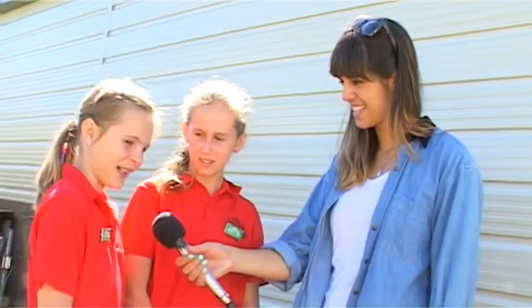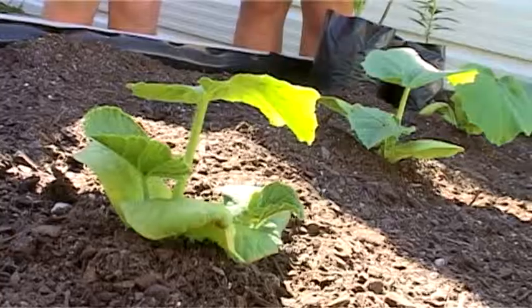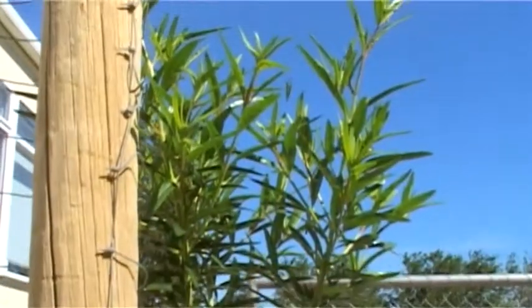What were your names, girls? I'm Natalie. I'm Misha. What do you have to tell us about today? We've got some pumpkins here and swamp plants. When they get bigger, we go and plant them somewhere around the school and heaps of caterpillars go and live on them. We'll make a butterfly garden next year. So have you ever had that at Tauriko before? No — that'll be very exciting. We've got one more group to chat to about a worm farm, so let's go.